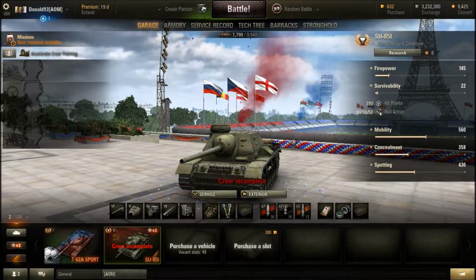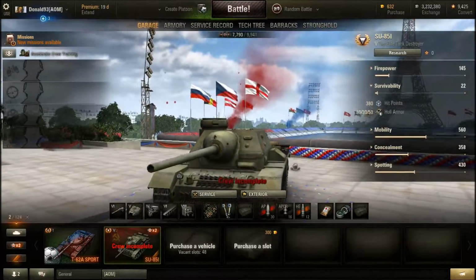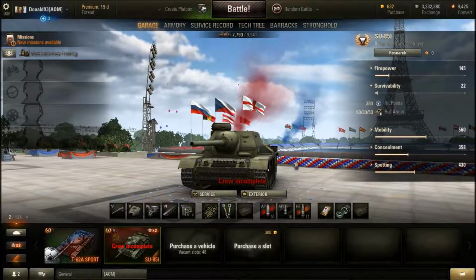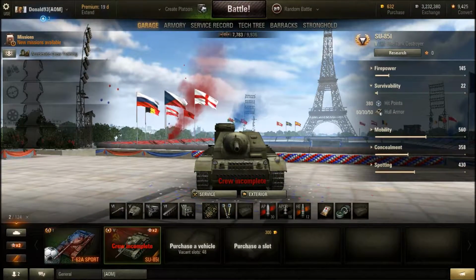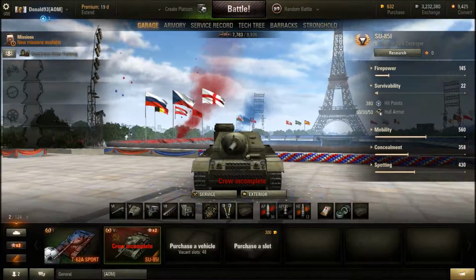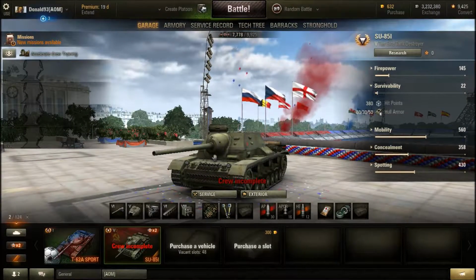Hit points, you have 380 hit points. This means with the armor you have, you can take a few hits before you are killed. Armor is not that great, so everything will penetrate you easily enough. But if you angle the armor well enough, at times, you can ricochet a few rounds. Besides that, everything can penetrate you.